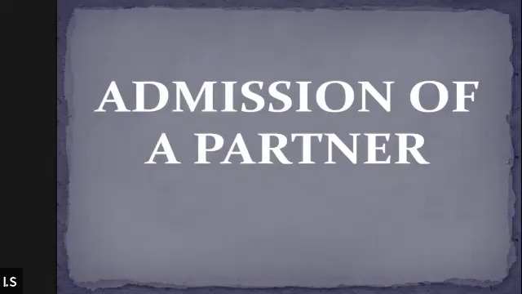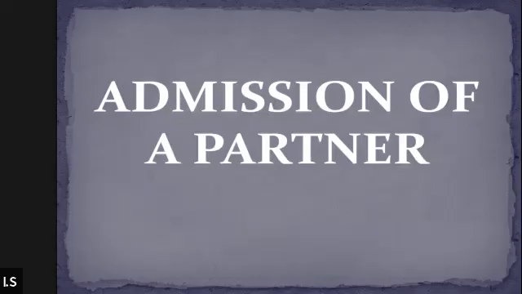All right. So, Shifa and Zainab, in the last session, we did the basics of the admission of partner. We covered the meaning of the admission of partner. Then we also understood the provision of the Indian Partnership Act 1932 that talks about the admission of partner under Section 31, which says that a person can be admitted as a partner only when all existing partners give their consent. Until all the partners have consensus on admission, no new person can be admitted.